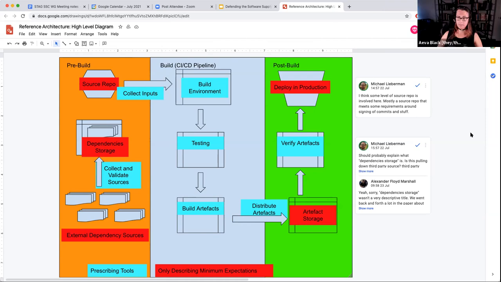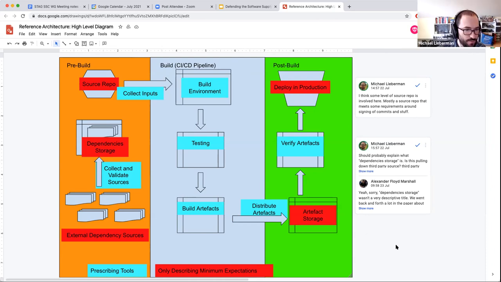I think something like this is a decent entry point for a paper, but each of these 9 steps probably deserves its own deep dive. One thing I've observed is this problem space is fractal. Each one of these, the closer you get to it, the further the edges of securing it move away from view. Like the single step of deploy in production, how do you secure that? Or the single step of artifact storage. There are many ways to do artifact storage that have different security properties.